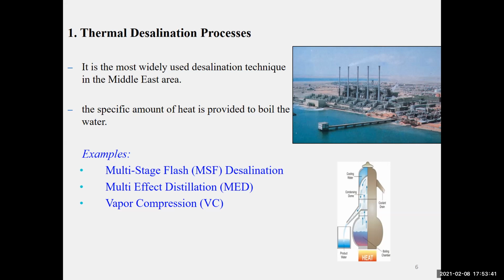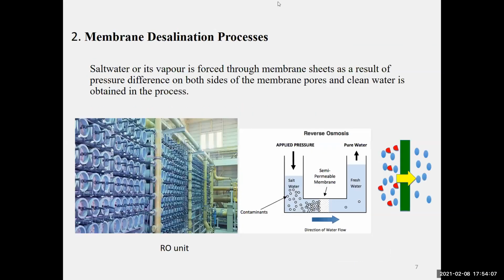We'll be talking about each one of these components in detail, writing the models for them, and then seeing how they operate. And for thermal desalination, as usual, what do we have? We have basically heating, evaporation, and condensation. That's the whole process which is happening. It is imitating the natural water or the natural rain cycle in the earth.